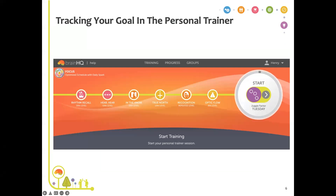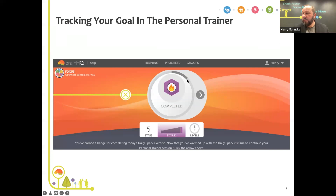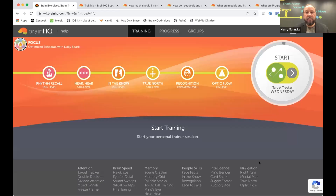Henry returns to slides to show the Personal Trainer ring progression. Starting with just a little gray, after finishing the first level the ring gets more full. After each exercise the ring continues filling — halfway done, then completely full when all levels for the day are finished. At that point the session is done and the Personal Trainer wraps up with achievements and rewards. If you've signed up for 36 levels a week, the trainer assumes you'll train three times a week, so one session equals about 12 levels.